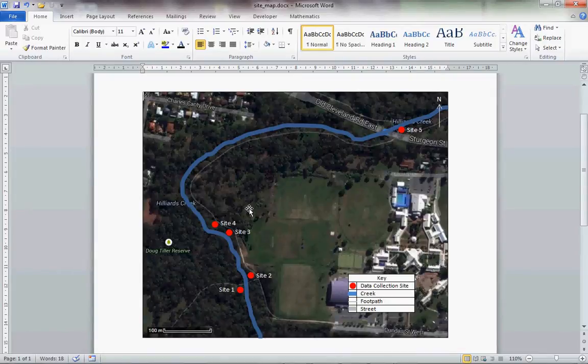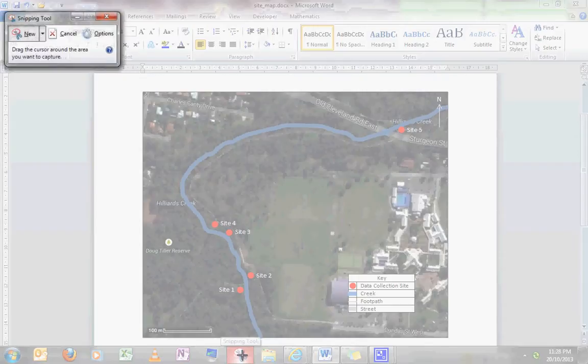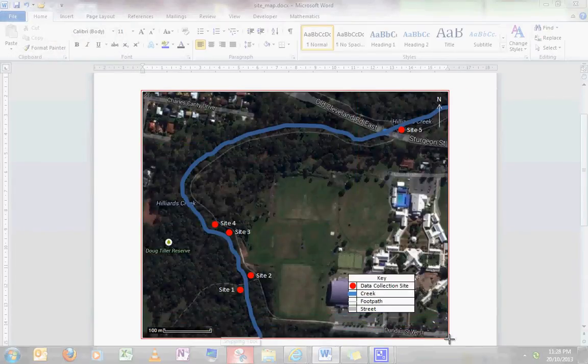Now, that means that you've got it there and you can go and work on it again if you need to. The next thing you need to do is snip this image so that it becomes a picture. It's not modifiable. It means that as you insert it into your Word document for your report, as you type around it, it won't modify or move any of the elements of it. So simply use your snip tool, as you know, click and drag. Just go a little bit beyond the border so that we make sure that we have included the border.